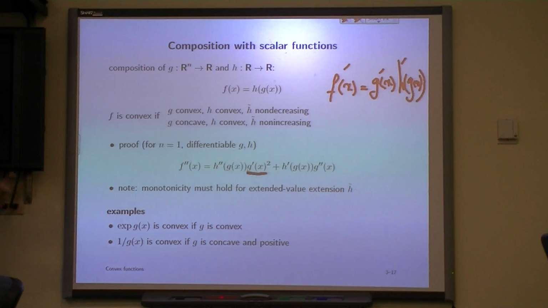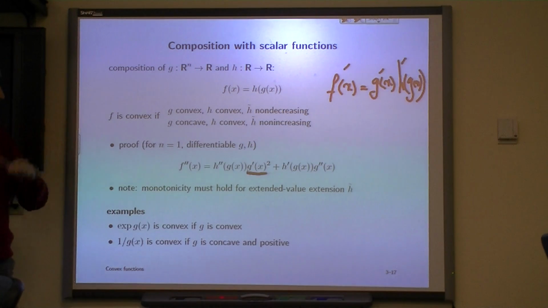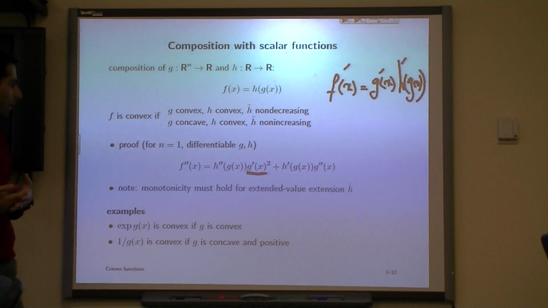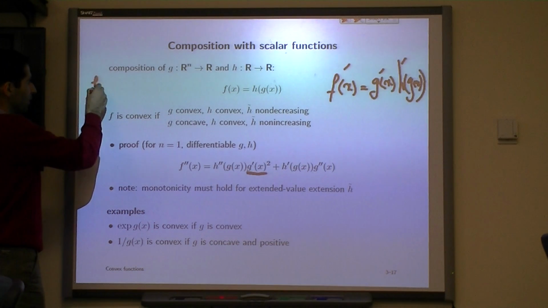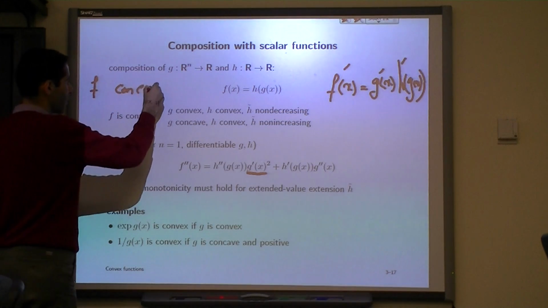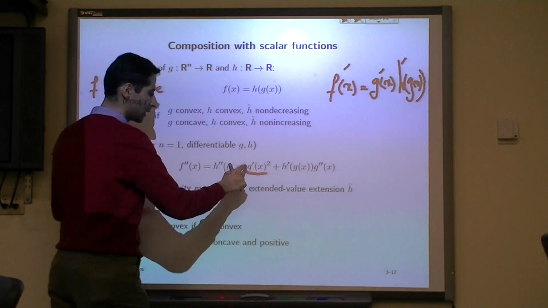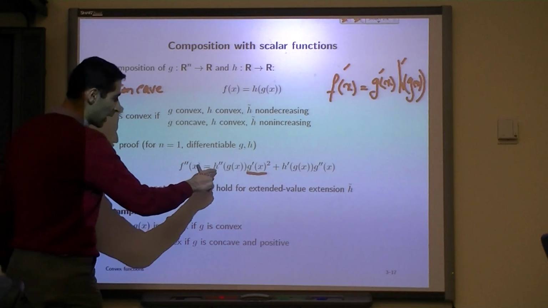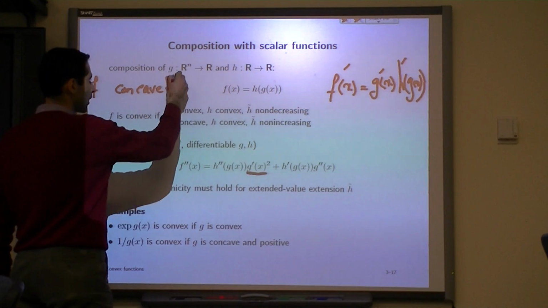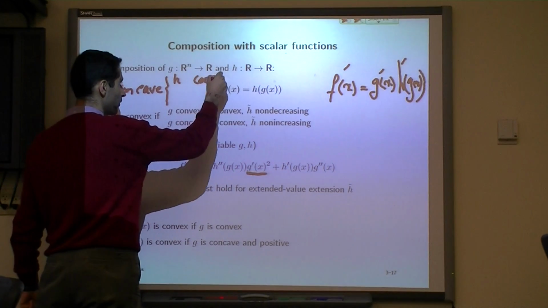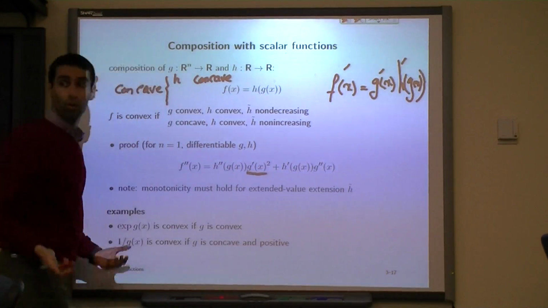And we can have a different combination of this: convex, concave, increasing, non-increasing, non-decreasing. For example, if we want to have a function f that is concave, we need to have two negative terms here. This term is positive, therefore h is supposed to be negative. Therefore, for having this one, h is supposed to be concave. If h is concave, this term is negative, and we want to make sure that this term also is negative.